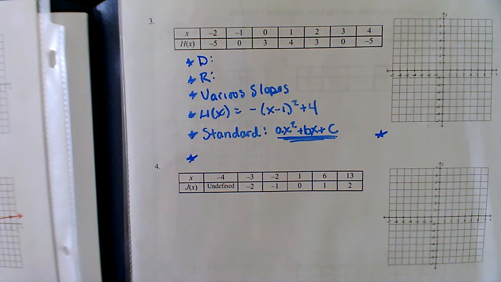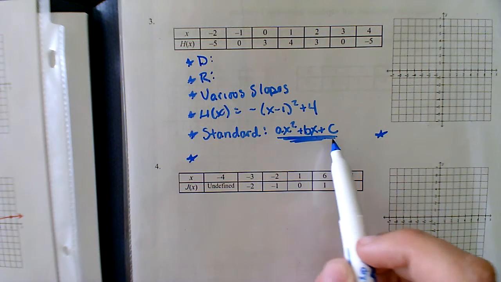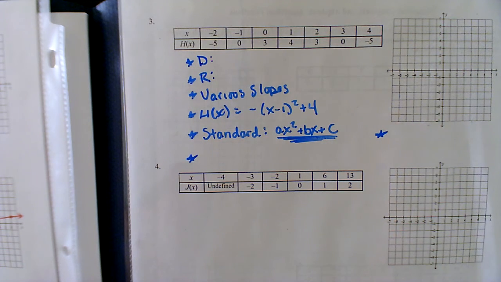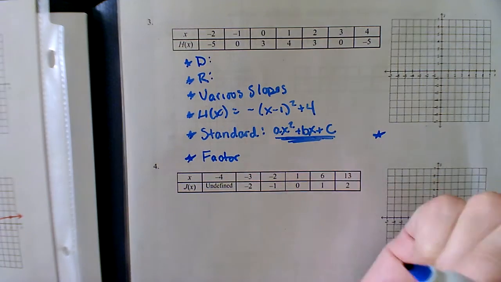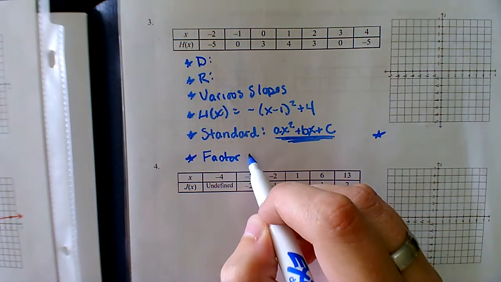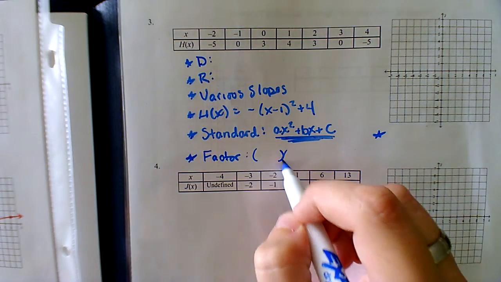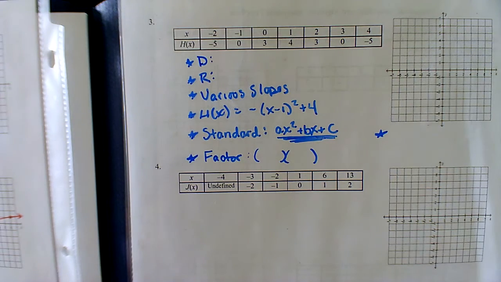Justin. Sorry. Go ahead. Foil. You mean the opposite of FOIL. Yeah, it also begins with an F. If you FOIL something, you turn it into this. But if you want to go backwards, yeah, you factor it. Is that what you were going to say, Cameron? Yeah. Perfect. Okay. So you could factor a quadratic. It would turn it into those 2 parenthesis groups. But what if factoring isn't an option? What else could you use?